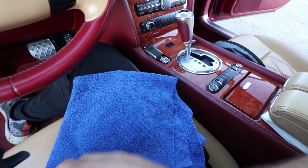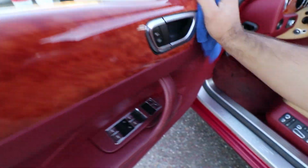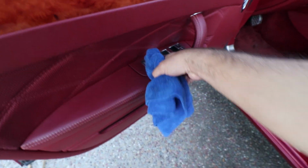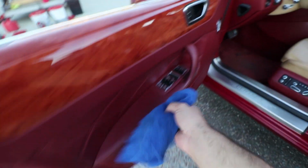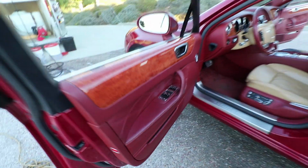Then you want to grab your microfiber towel, interior detailer, shake it up, put a couple sprays on it, and wipe down the surfaces. And same thing for the doors. You're going to spray a little bit on here, wipe down the trim and all the leather, remove any sort of stains or dirt that was on there. Make sure you get inside all the buttons. As I said, this is not a detail, so you just want to be very quick with it. Get whatever you can without having to go too much. That's all 4 doors, and we start moving on to the vacuum.